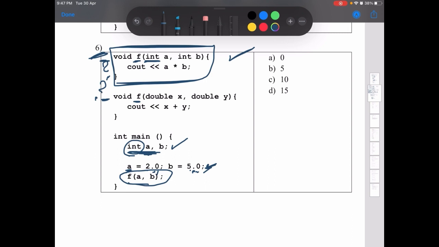So what will happen? Basically, here the program will convert these two numbers automatically to integer numbers. Okay, because they are declared as integers, so even though they are written like that, they will convert at the end to integer numbers, which will make it 2 and 5.